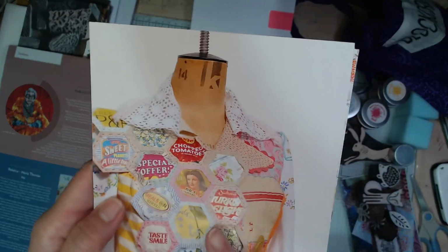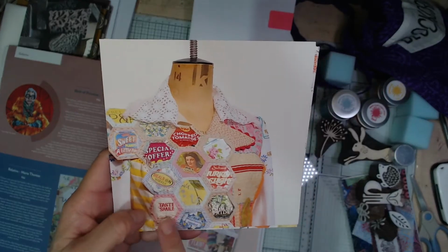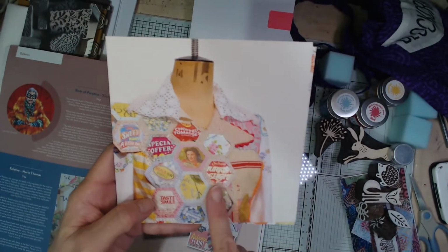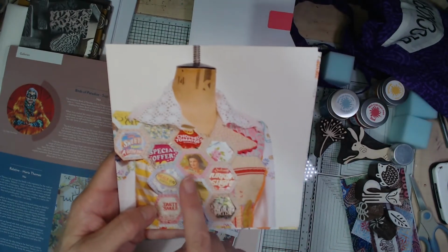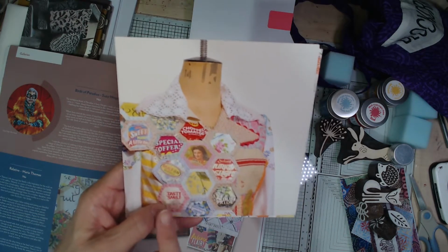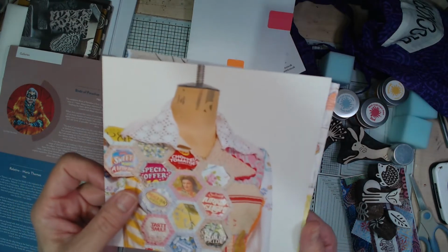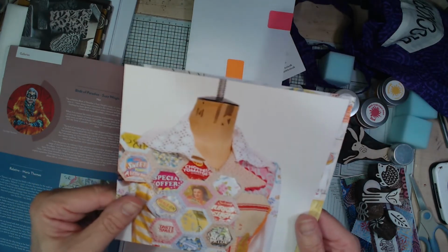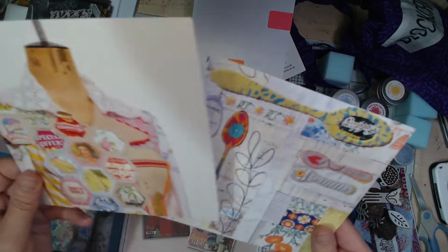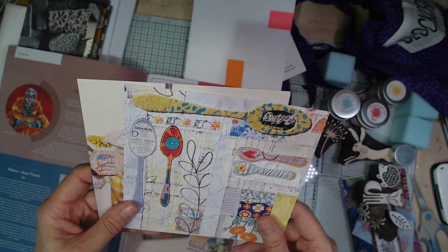And there she's done some, and I'm going to pinch this idea for my rainbow bobbin. She's done the classic hexagonal patchwork there, but she's done it inside out so that you can see the paper that she's cut the pieces from inside. And they're all packaging, everyday packaging. Bits of old vintage fabric and lace mixed in. In real life, I could have looked at this all day.